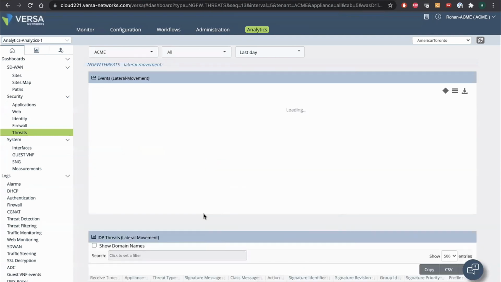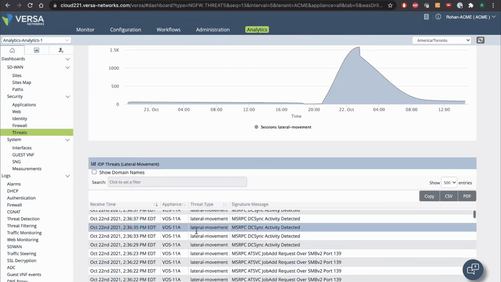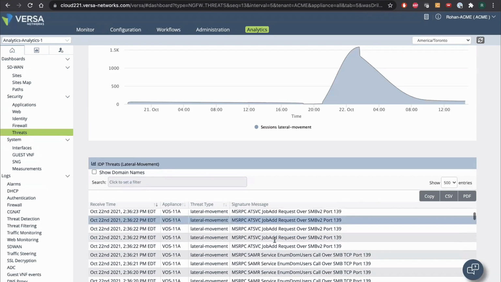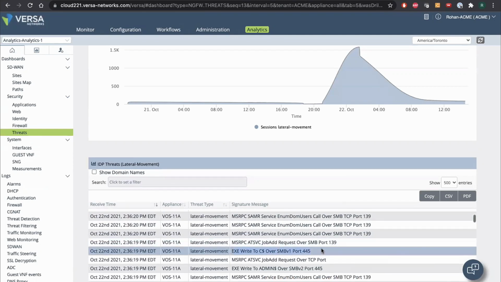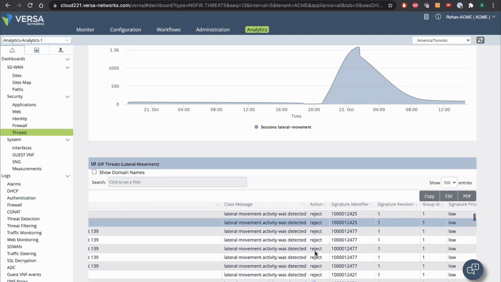If I click on lateral movement, we can see exactly what job it found as lateral movement between those different client and server communications, and what it actually stopped. You remember I told you it's trying to find what shared volumes are available using those embedded credentials, and trying to send a payload to C$ over something like SMB. And that is what we are catching in all of these different transactions.